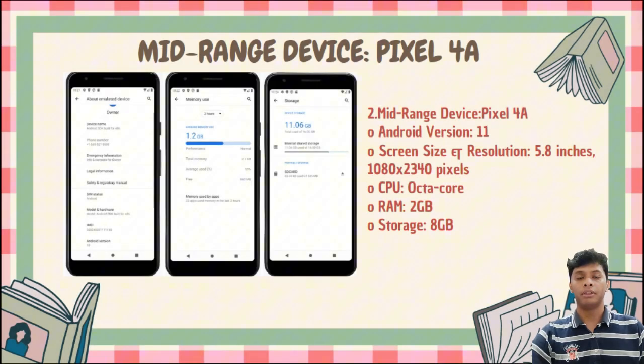Next, the mid-range device is Pixel 4a. The Android version is 11. The screen size and resolution is 5.8 inches, 1080 x 2340 pixels. For the CPU, octa-core, and the RAM is 2GB. Storage is 8GB.